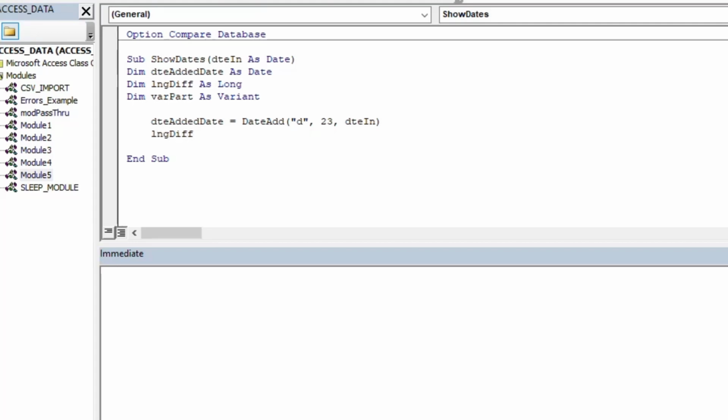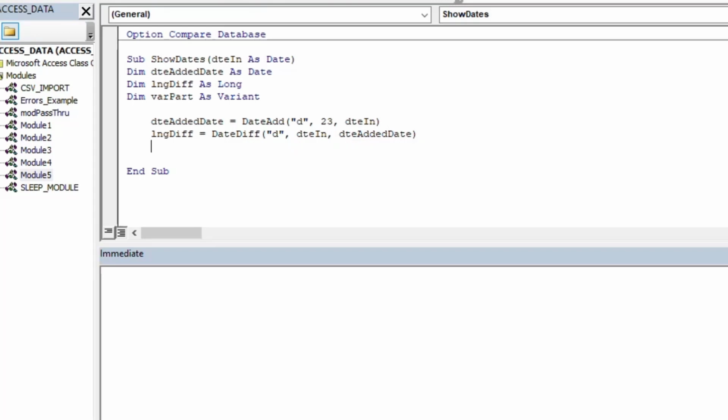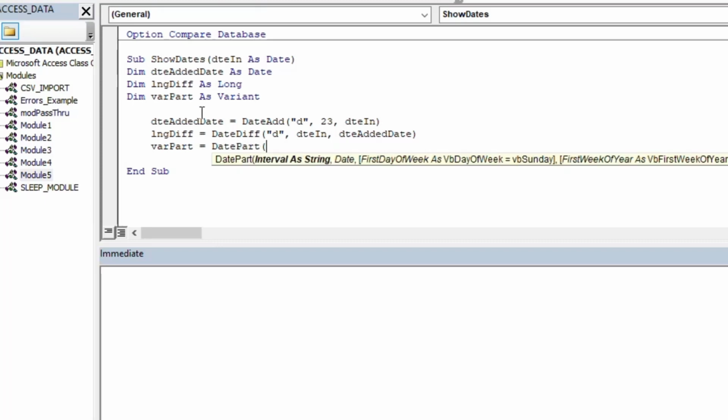And I can say D, and then I'll add 23 days to the date we pass into this, and then I'll say our difference is equal to the DateDiff, and we'll put the D for days in there again, and I'll put in our input date, and then the added date to compare, which we should get 23 back, and then I'll do our DatePart.